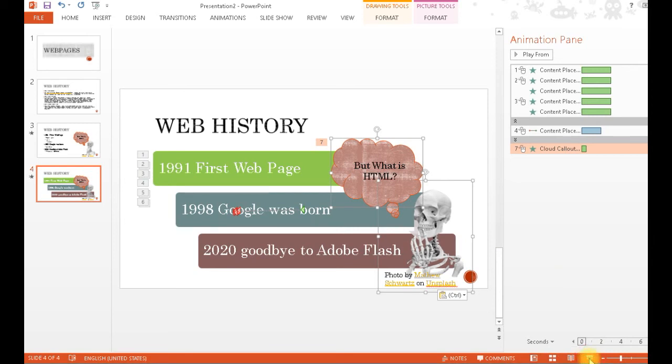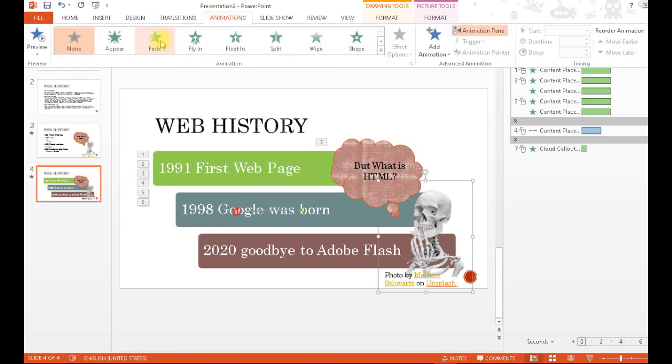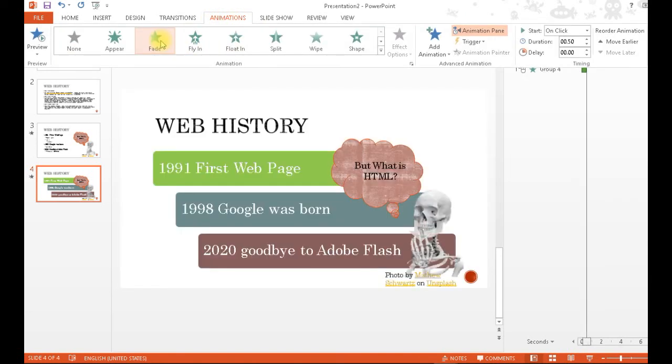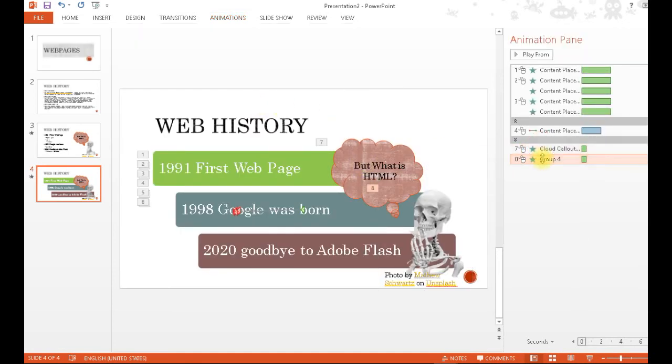If we see our slideshow here again, okay, this one animation is not coming. That's only the cloud, so we need to add an animation for this talking head also. So animation, fade, and it's coming at the end, but we need the cloud to come after it, so we drag the clouds down. Okay, like this it will be coming in a good order.